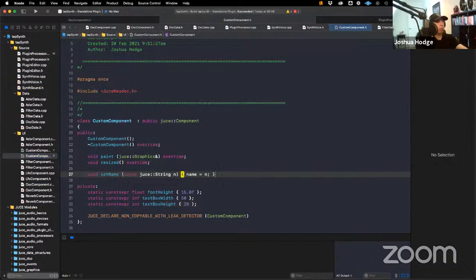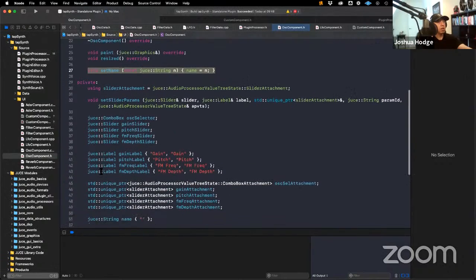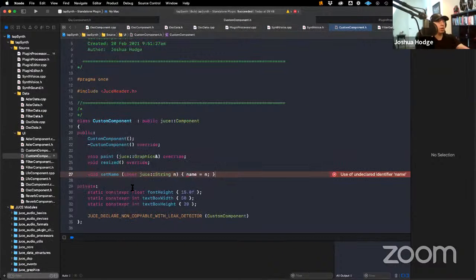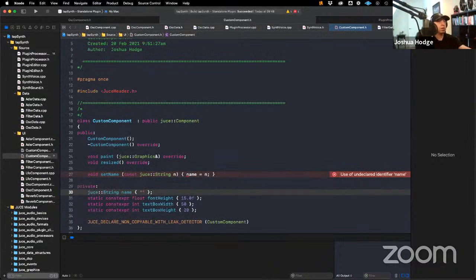So here we go. Then I need the string that I'm going to be able to pass around. So that will be here. And then let's see. What else? What else do we have?